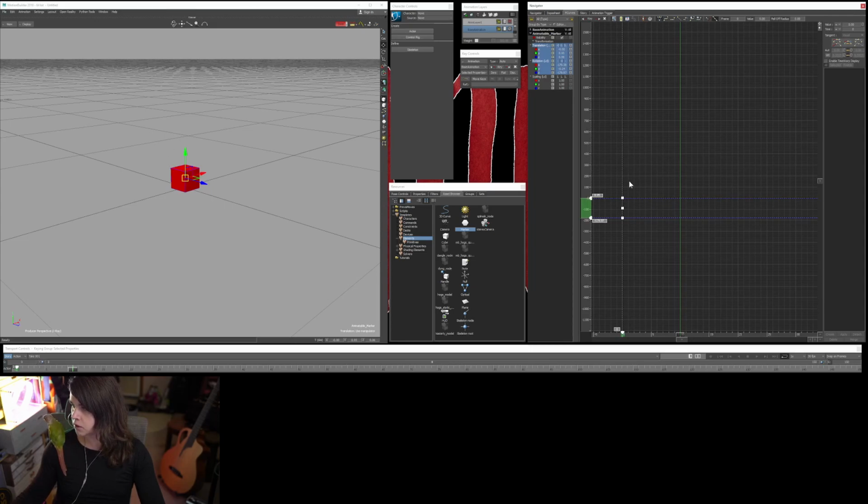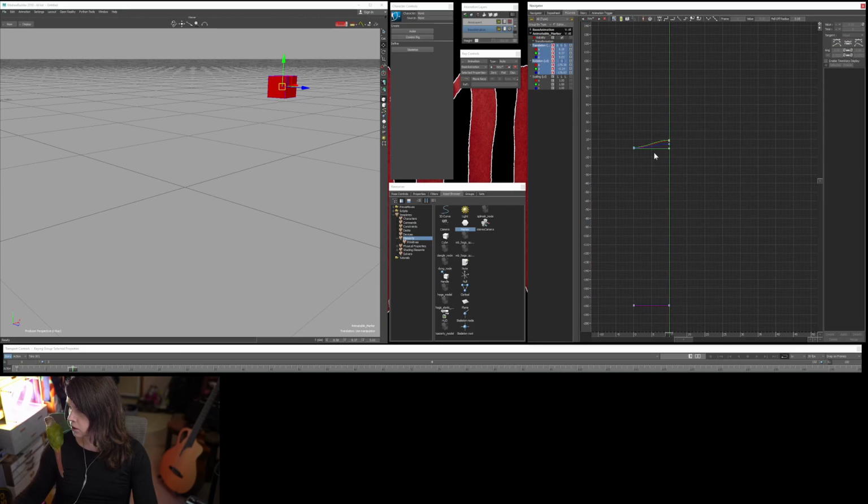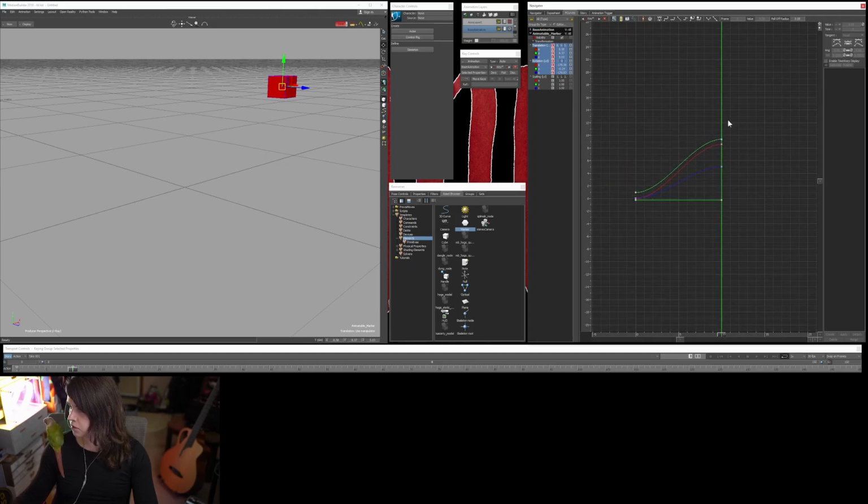So if I want this object to be here, I have to also make a keyframe here where I want it to be. Again, if I move it, it's just going to pop right back where it was. So I have to move that object and then press key one more time, and now you see that something happened here. Let me zoom into this stuff. You see there are cool curves now. You'll see that on some of these lines there is a curve, while other ones are flat.